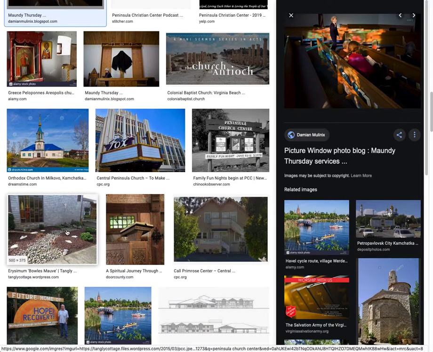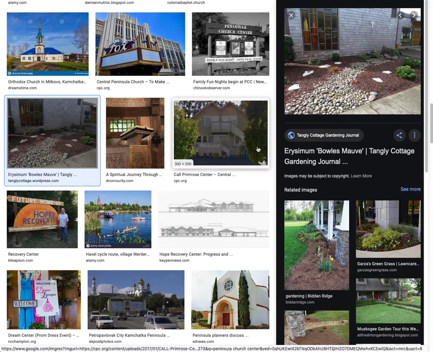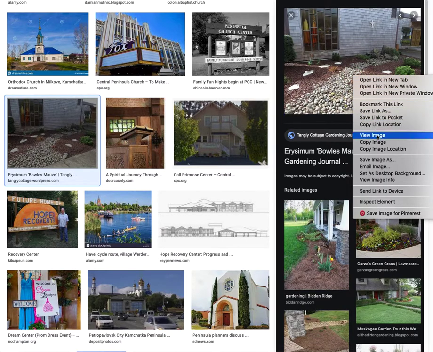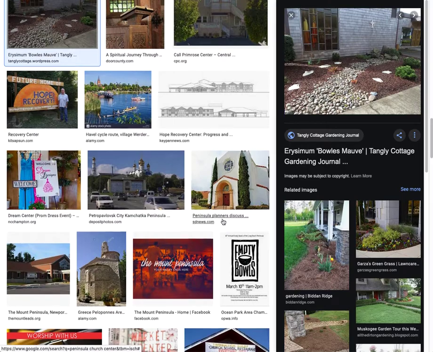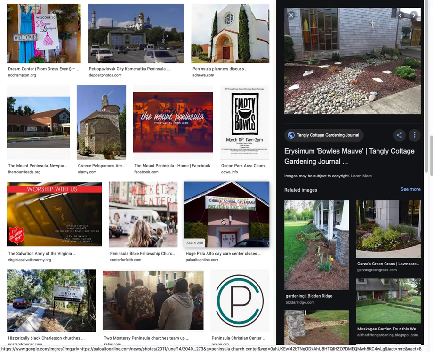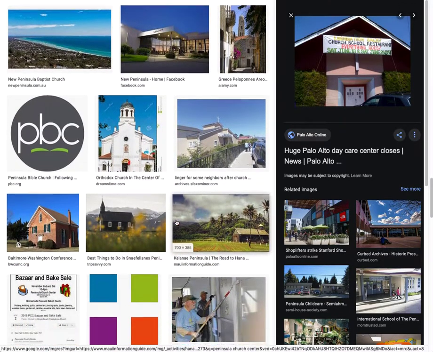Dun, dun, dun. It's kind of steep, but this one is a little bit nice, but I don't know how telling it is to show what the place looks like. I'll go ahead and save it because right now it's the best I got. Peninsula Church Center walkway. It's not really a walkway, it's like a riverbed. Dry riverbed. If I don't find anything else better rather quickly, we're going to use that one. And well, that's in Palo Alto. And then if you find something better you like, we can always replace it.